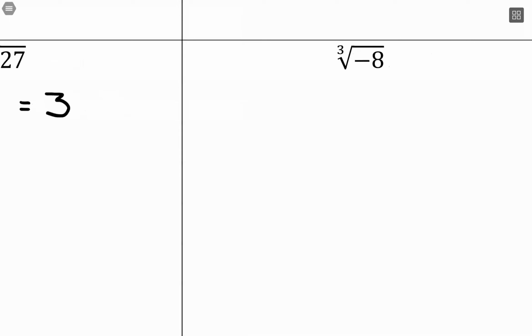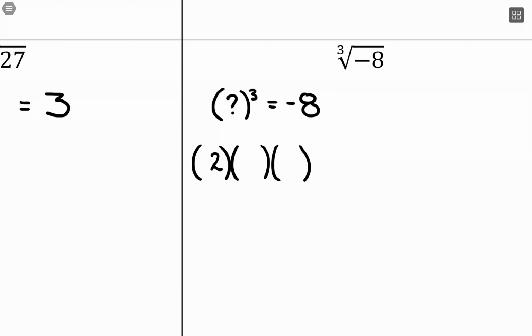Cube root of negative 8. So here we're saying, what do we need to cube in order to get negative 8? Now, like I talked about up above, with the even roots, we ran into an issue. But notice with the cube root, and really odd roots in general, I know that 2 times 2 times 2 is 8, and these all need to be the same number. If I made them all positive, then that would give me a positive number out. If I made them all negative, negative times negative is positive. So positive times a negative, I can end up with a negative outcome here.